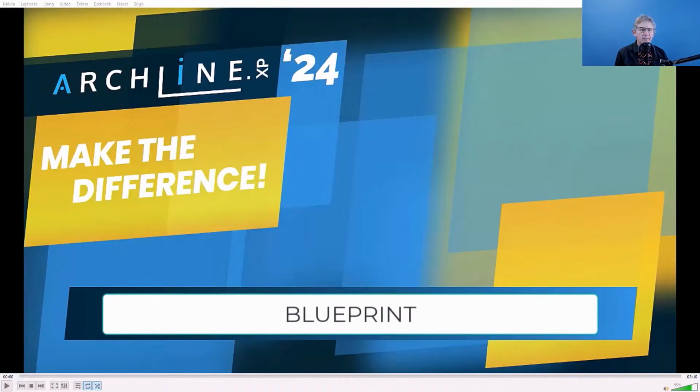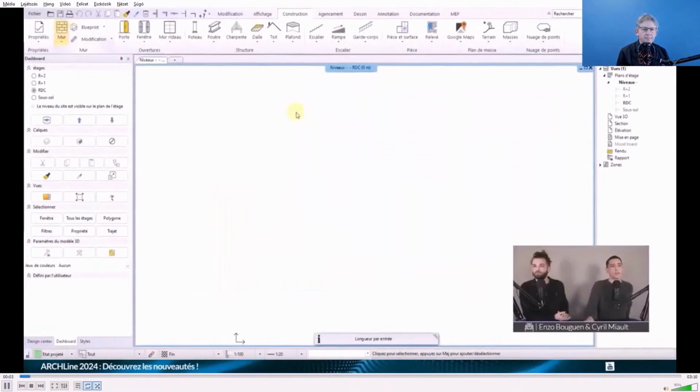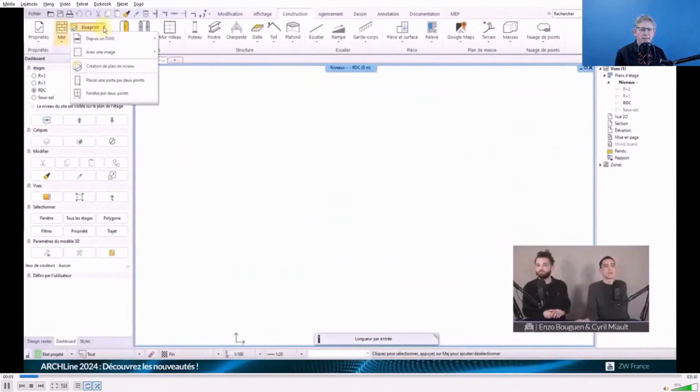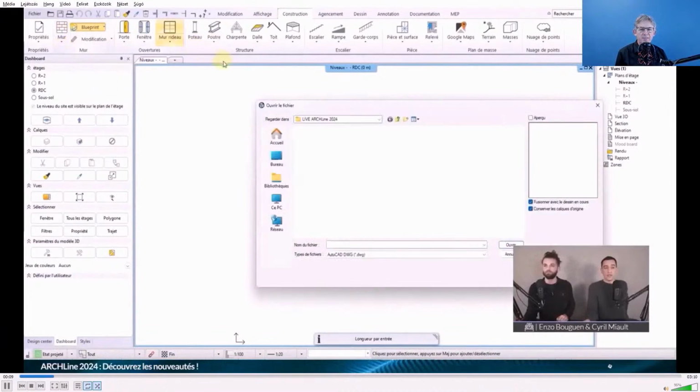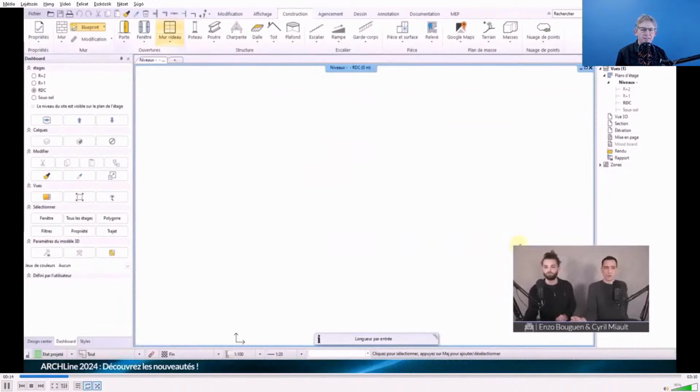The real bottleneck is the BIM gateway. In 2024, we have taken a big step to bring 2D CAD drawings closer to BIM models. The name of the game is Blueprint. This intelligent tool interprets a 2D drawing and transforms it into a 3D model, speeding up the design process. It's saving costs and giving designers more time for creative work.